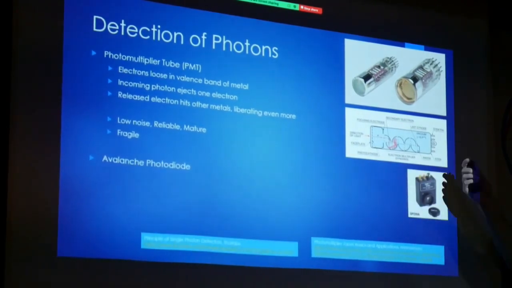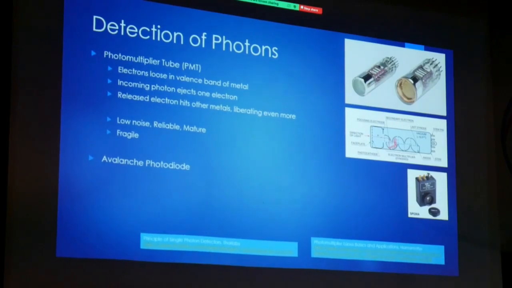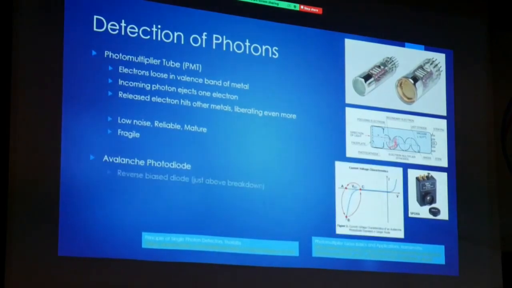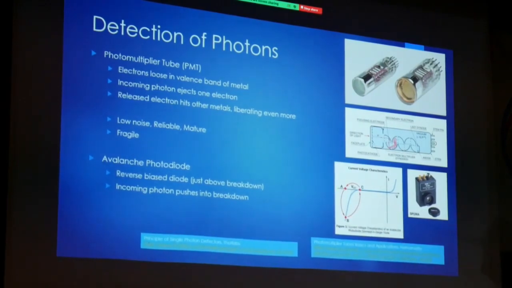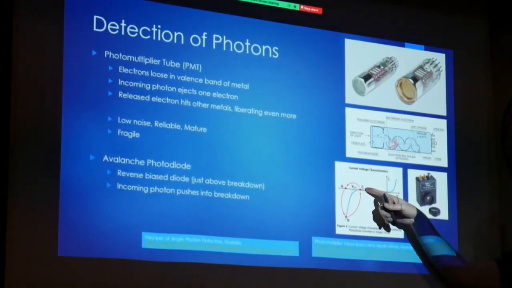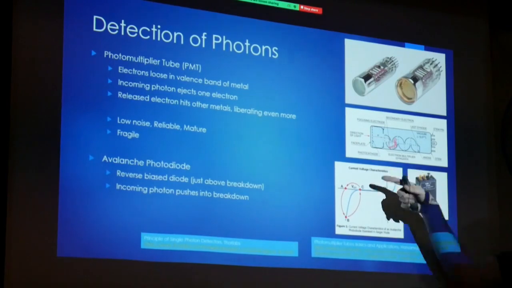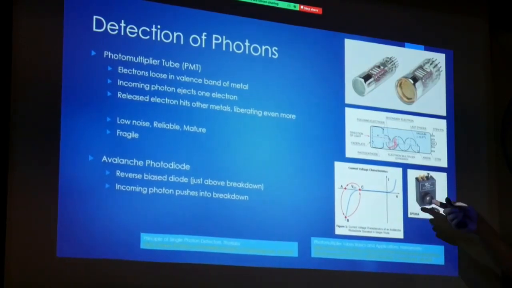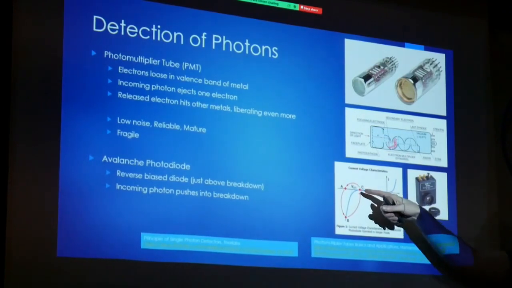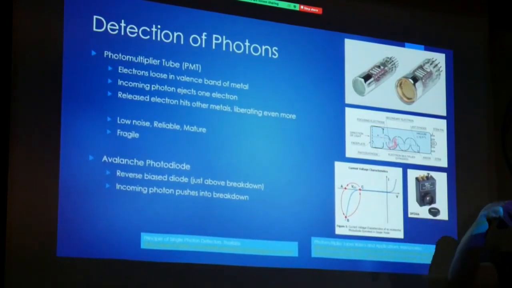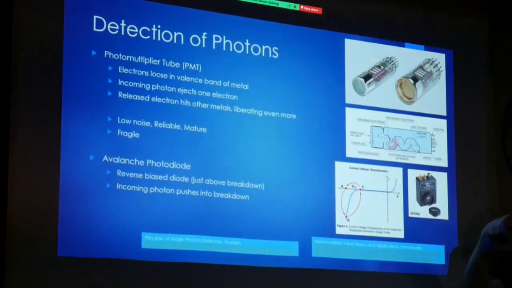An avalanche photodiode is another way to do it. It's just a diode that's been reverse biased just right at the edge of the Zener region, such that if I grab one more, we've moved it straight over into the Zener region, it starts to conduct. In the case of an avalanche diode, there's a shut-off effect too. But same thing. These things were ready to go. They were charged up, they're biased, just ready to go. They just need one extra photon to give them enough energy to shower it away.